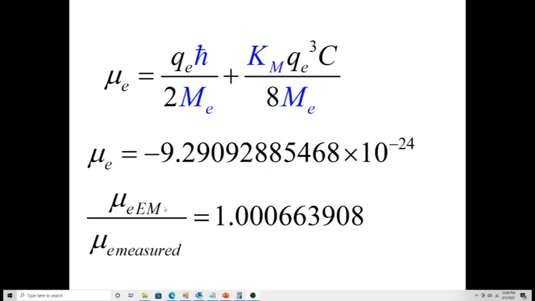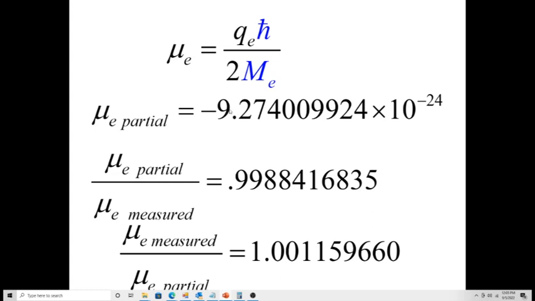Now what you should notice here is that ethereal mechanics gets a value that's slightly larger than the measured value. It's slightly larger by 0.07%. That's very important. So now if we just take this little component here, this is the compensation for the preton going faster than the medium, this part here. But if I take just that part there, watch what I get when I substitute the values in. I get this value.